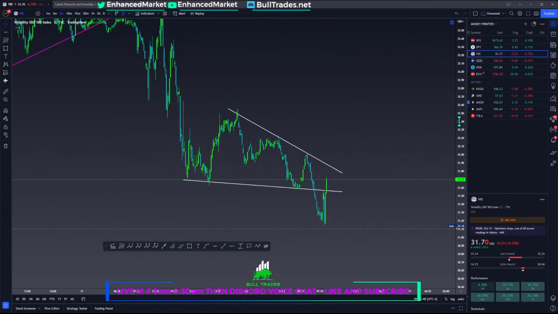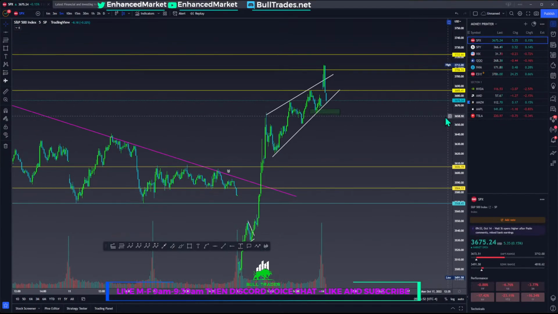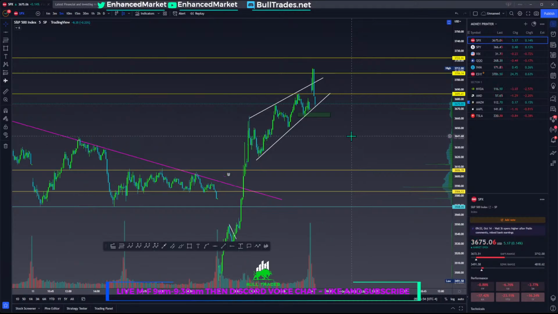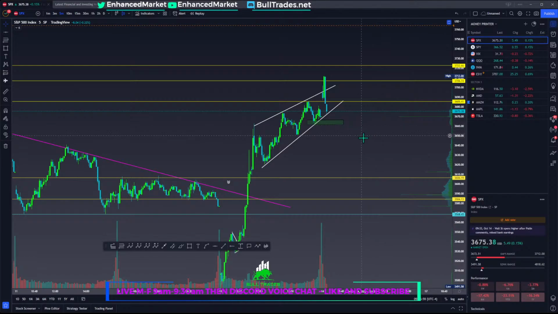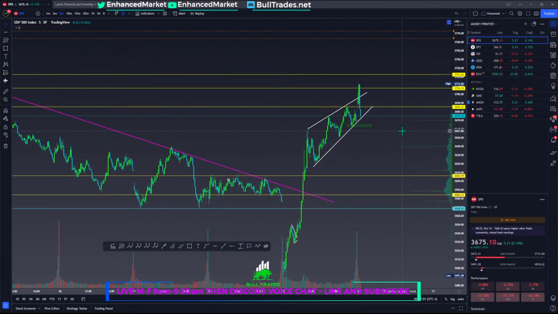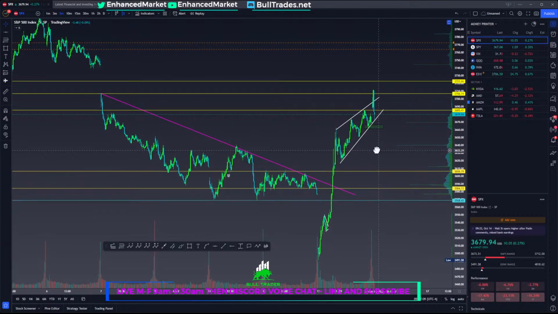I'm up for the week, so I'm going to be more cautious today. You do not need to take a trade every single day. It's nice that everything's working out the way we planned. This resistance here rejected perfectly. Overall downtrend, so you're going to want to take puts at rejections.